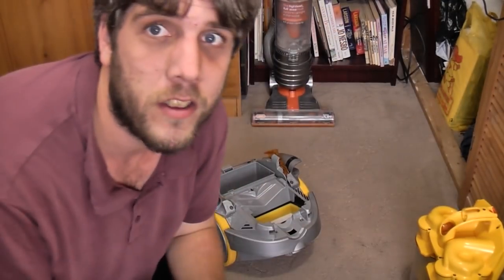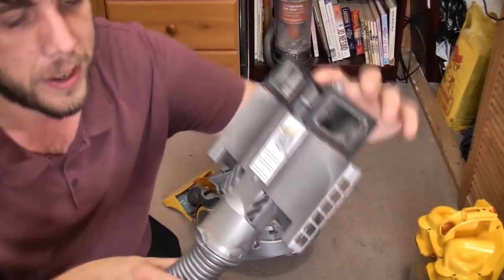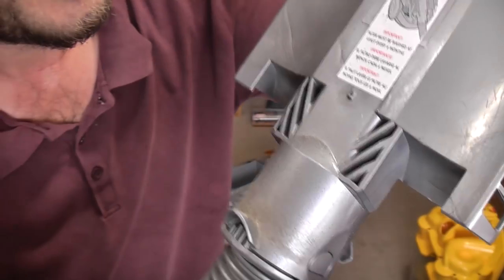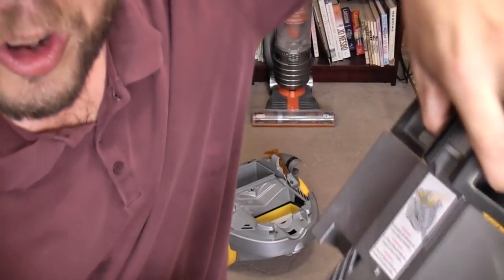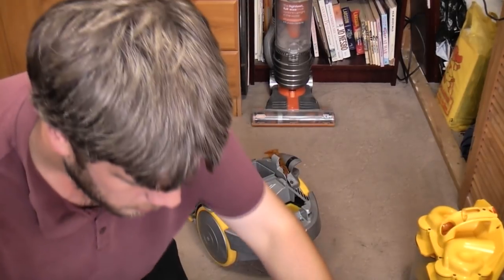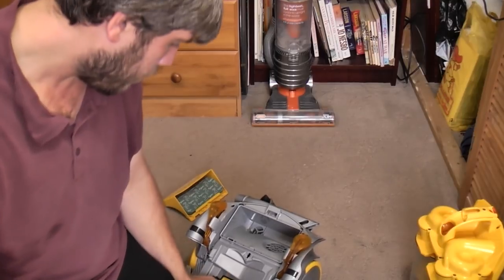Which, as you can see, from the aforementioned cyclone leakage, because obviously I put this in the car this morning, drove 25 miles to work, I was just pointing upstairs now, it's covered in dust. Hasn't clogged up, obviously, so I obviously haven't vacuumed up the wrong things. So that's a bonus, I suppose.